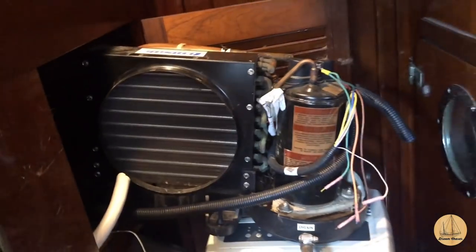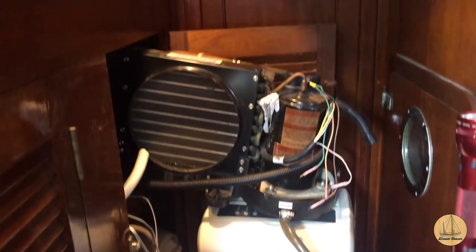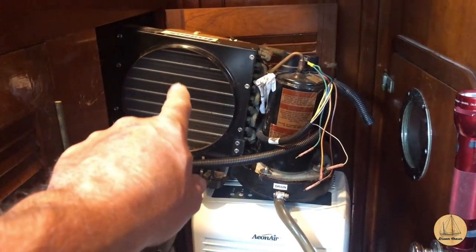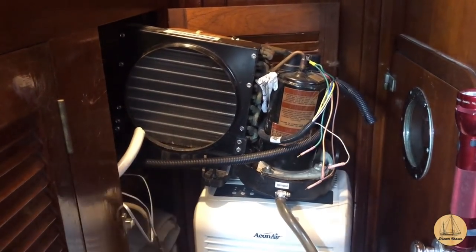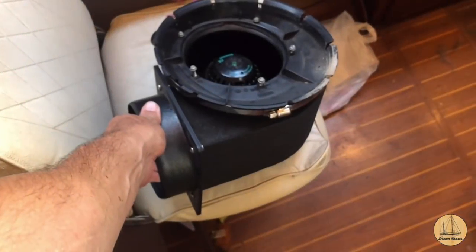So let me show you what I have over here. As you can see, I have the unit pulled out of the cupboard that it sits in, and I've got it sitting on top of a trash can, a piece of wood, and a dehumidifier, just so that I don't have to disconnect all the electrical connections to it. But I was able to pull the blower motor assembly right out of this section here and cut all the wires that came off of it. So let me show you what I have with that.